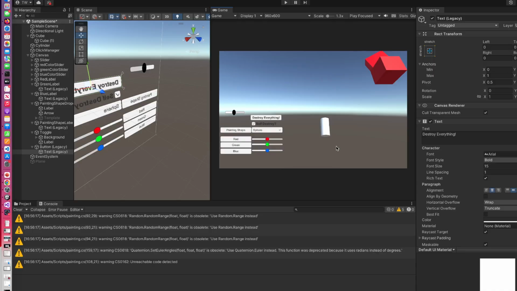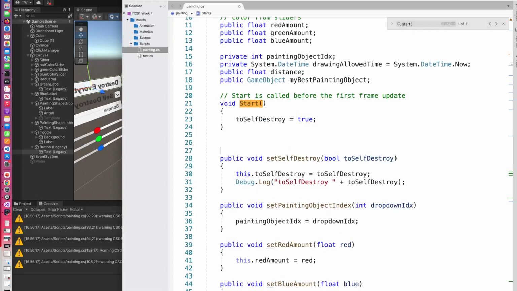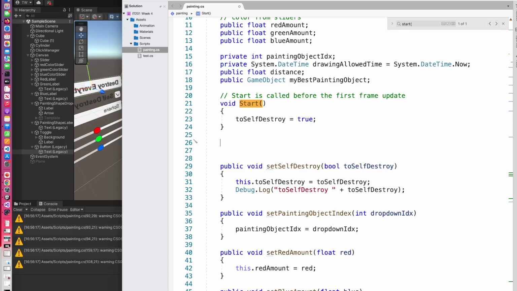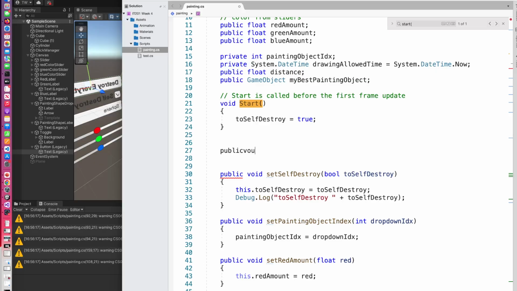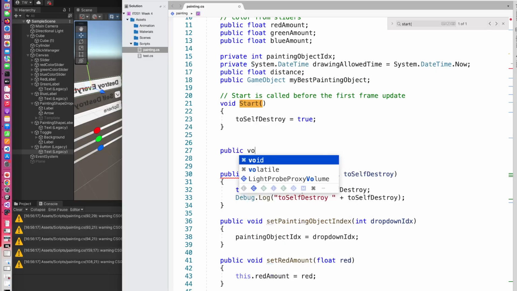Now I want this button to basically delete all the shapes that I'm painting if they're still on screen. So again, the workflow is create a button, like a host function here. So public void destroy everything.